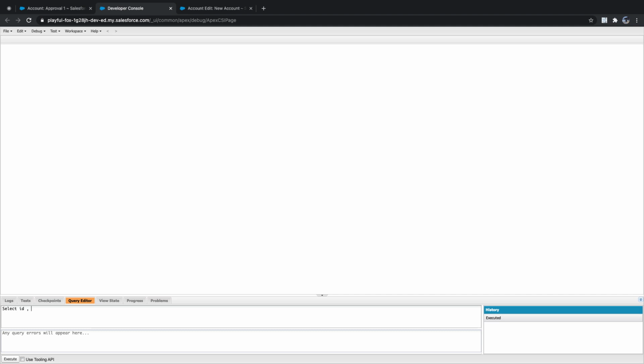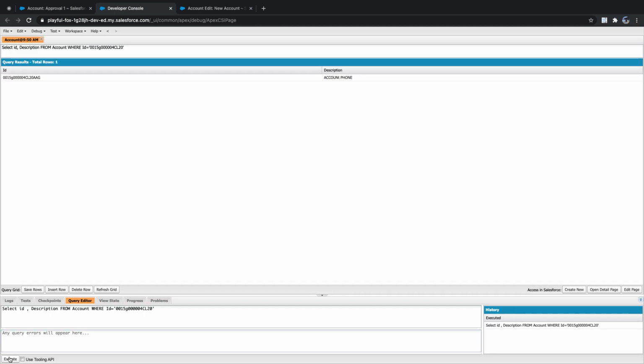Select Id, comma, Description from Account where Id, account phone. Okay, account name. This is something weird. Yeah. Okay, slash n is a new line. That's of course.